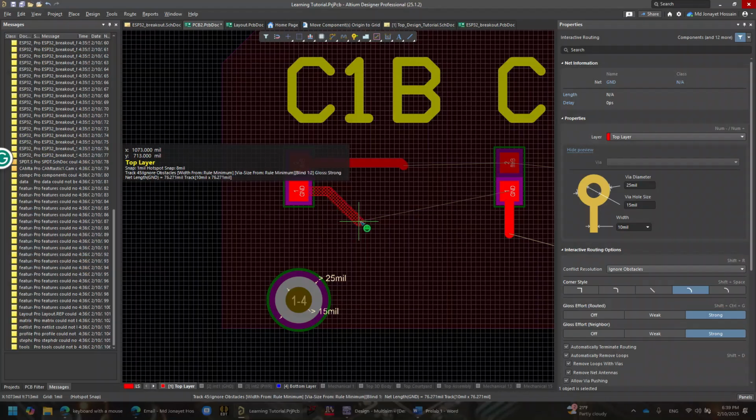And then 5, I don't know what 5 does, but 6 has some things you can do. You can go from blind via from 1 to 3, through hole via from 1 to 4, or blind from 1 to 2. You can check the top layer view button and see how it changes. And 7, I don't know what 7 does, but 8 specifies if you want to go blind 1 to 3. So if I click on blind 1 to 3, and then click on 2, it takes me to 1, 2, 3.